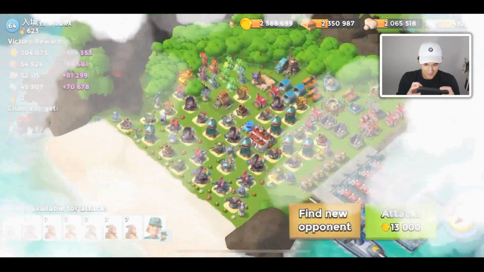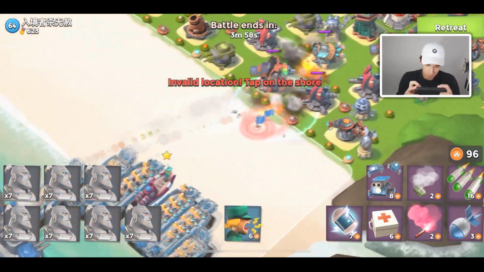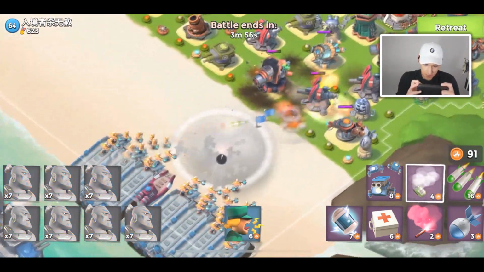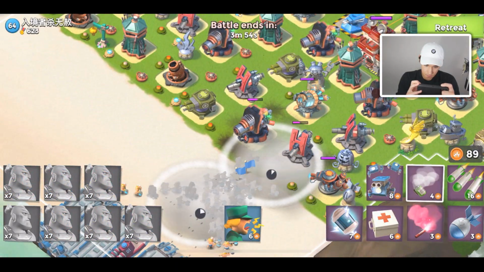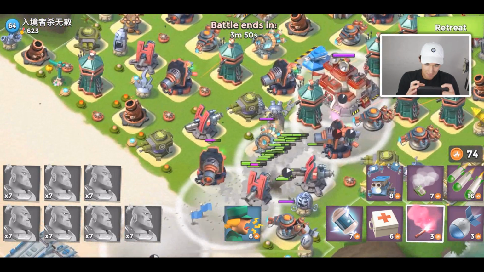If you guys can't tell, I'm joking. Don't do that. Unless you want to upset me. Some people have been sending me pictures of the green statues on their bases. Please don't do that anymore. Okay. Here's a level 64.